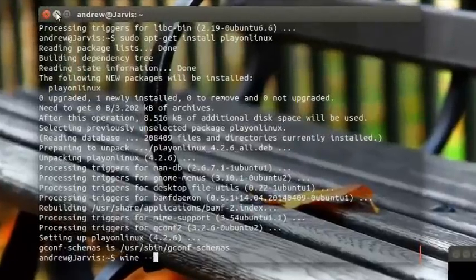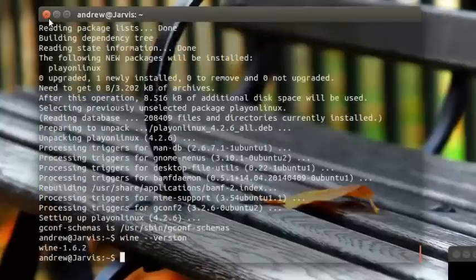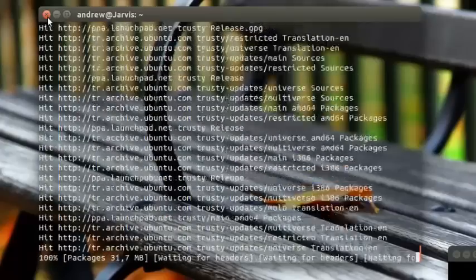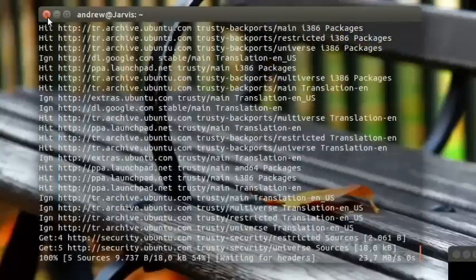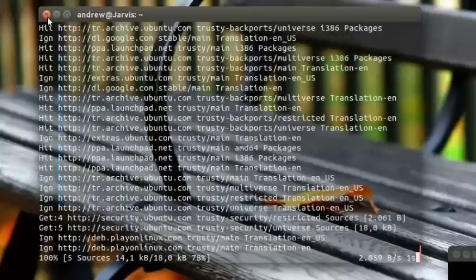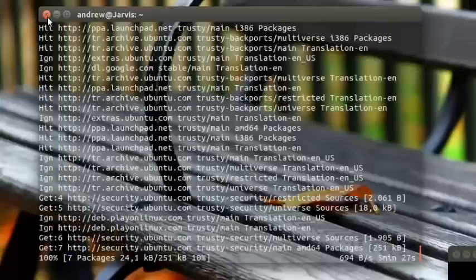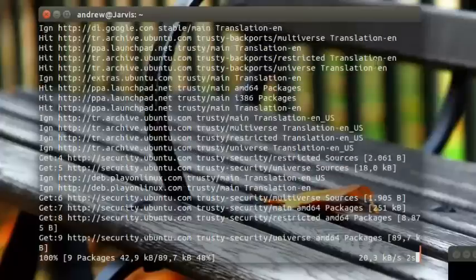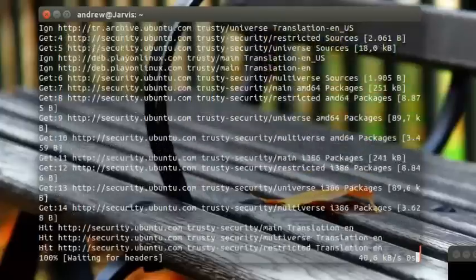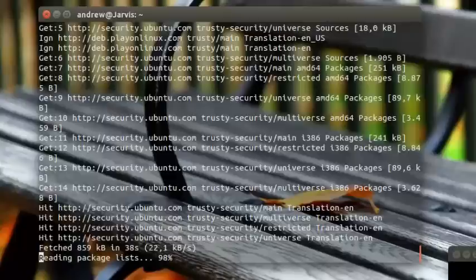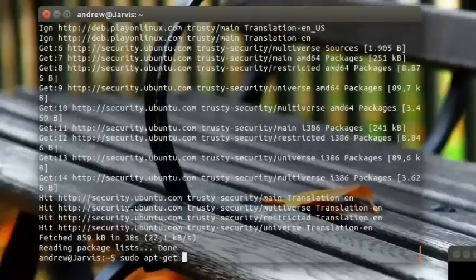Let me just check out my wine version. Okay, interesting. Not to worry. Let's type in sudo apt-get update, just in case there is an update, because I thought Wine was running 1.7.3. Just then it said 1.6.2. Oh, look at all those numbers. Although it shouldn't matter. I mean, who knows, it could matter. It's really dark in here, but if I turn the light on, it looks bad, so can't win. Anyways, it's nearly done. I'm in the furthest end of the house, so the Wi-Fi is really low. Come on now. And we are almost there. Yes. All right. Now we're going to type in sudo apt-get upgrade.